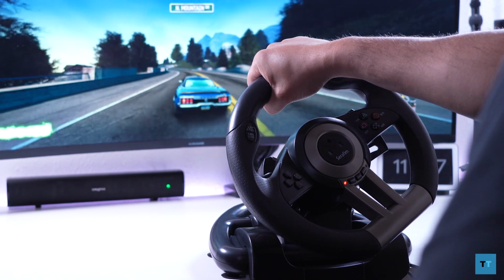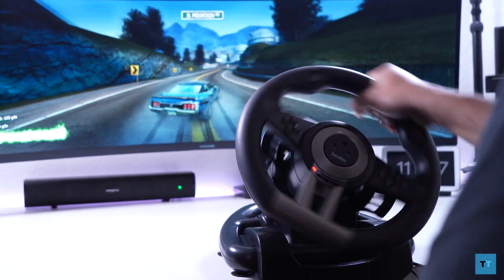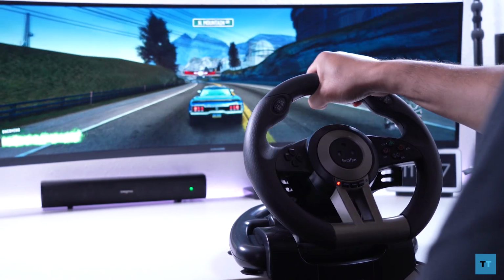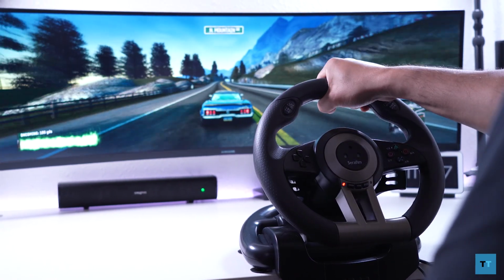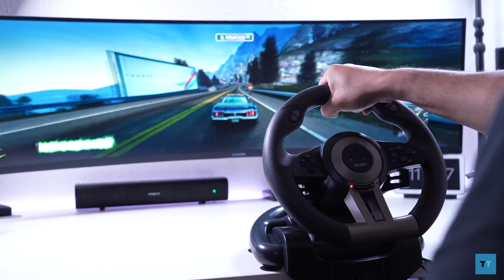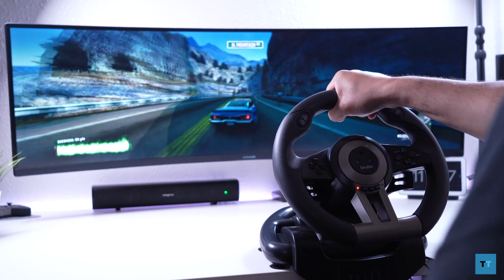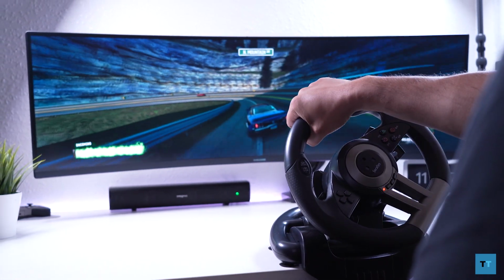for iOS and Android. Playing Burnout Paradise on the PC, I did initially notice the wheel wasn't as responsive as I would have liked it to be, but I was able to resolve that by increasing the steering sensitivity very easily using a combination of buttons on the wheel. I'm definitely grateful that option is available. I'll mainly be testing this racing wheel with Android, so this is pretty much the extent to which I tested this on the PC and the PS4. Both the foot pedals and the steering wheel work as stated on both platforms.